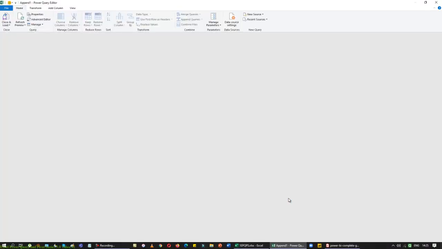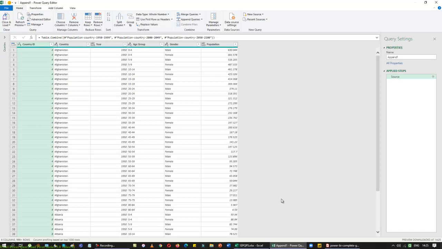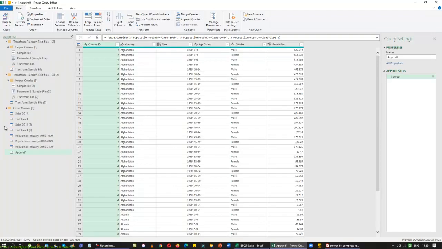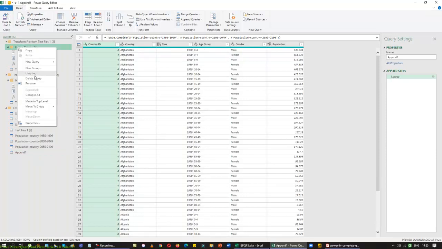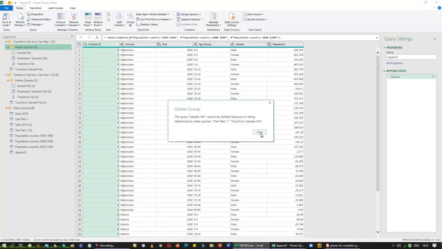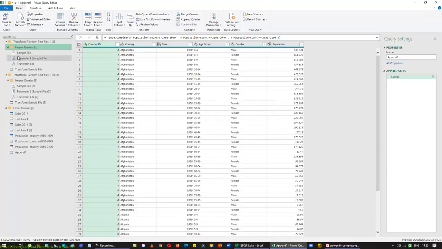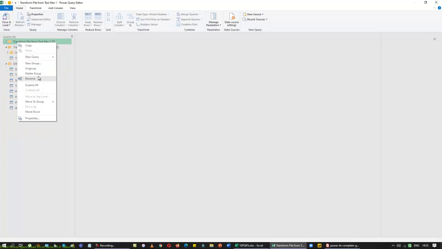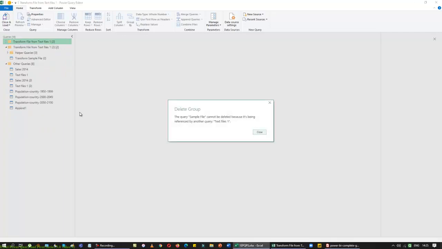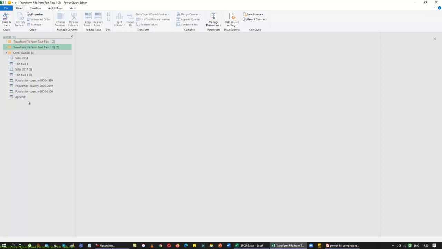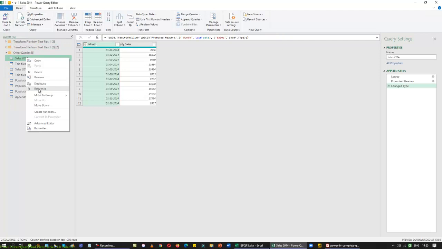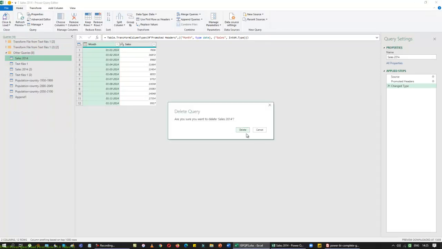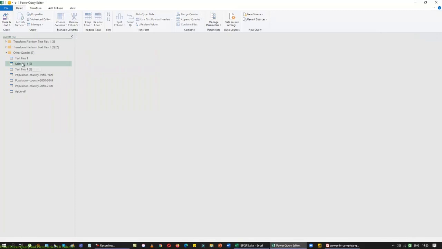now it jumps to the Power Query editor and it shows you one more point, and I have a lot of queries on my left. So if I don't want, let me just remove this. So I have a lot of lists here. So when I try to remove it, it is not allowing me to do that. It says something: query sample cannot be deleted while being referenced in another table. Okay, never mind. Okay, so I'm going to delete these data alone so that I don't have any additional data to work around.